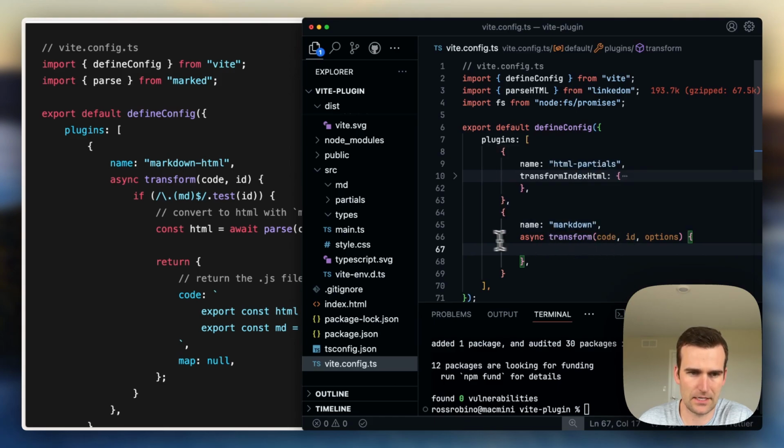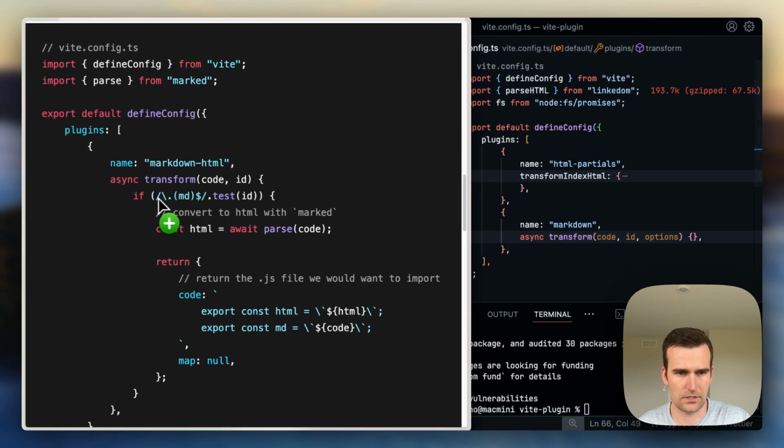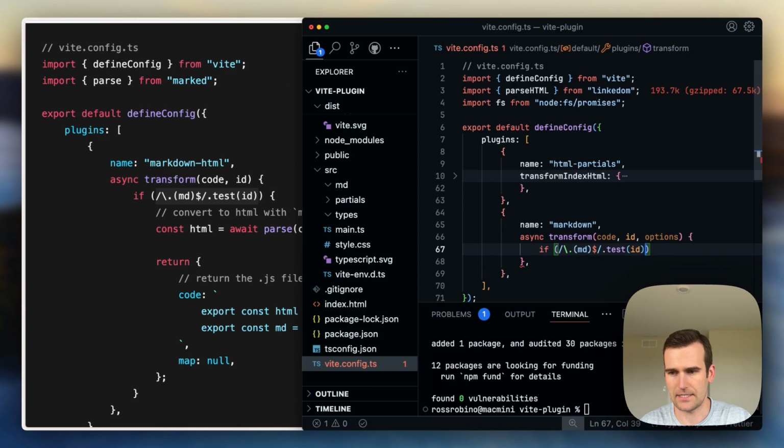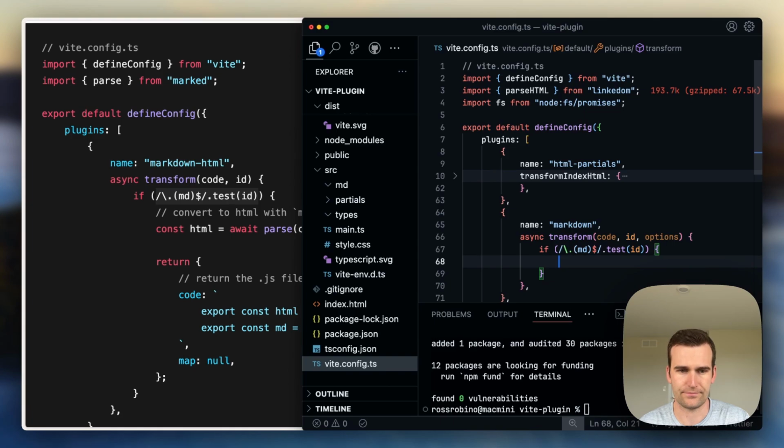So first we need to test the ID to make sure that it's a Markdown file. So we're going to use this regular expression to test and see if it ends with .md. So we're going to say if the ID ends with Markdown, we're going to process it.